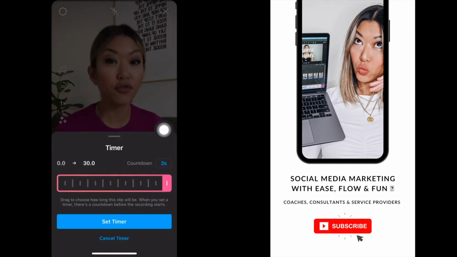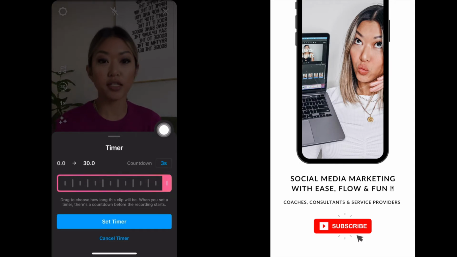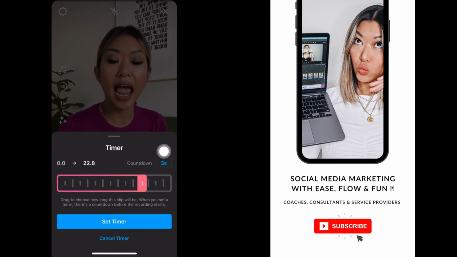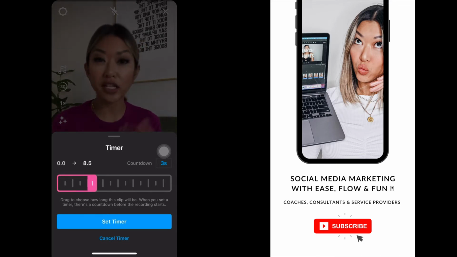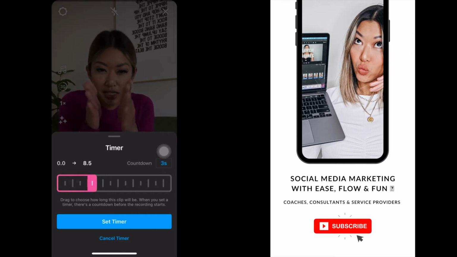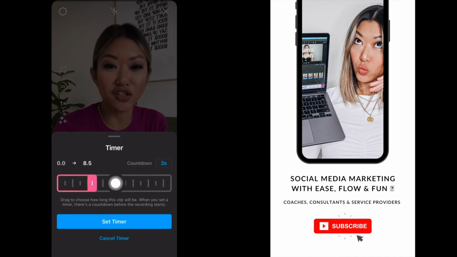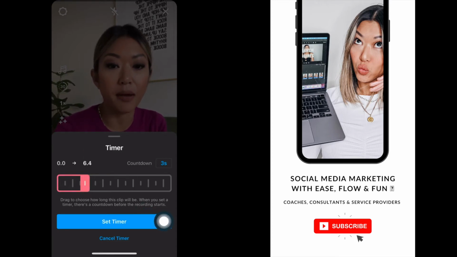Now for me to fully demonstrate how this timer works, we'd also have to move this red box over here. This tells us how long we want to record for. This works perfectly if you are trying to match a beat of music or you just want to record a short amount for some reason. There's many reasons that you could be wanting to do that, but here's just an example. So we've said, okay, Instagram, record me up until 6.4 seconds. Okay, now I'm going to click on set timer.